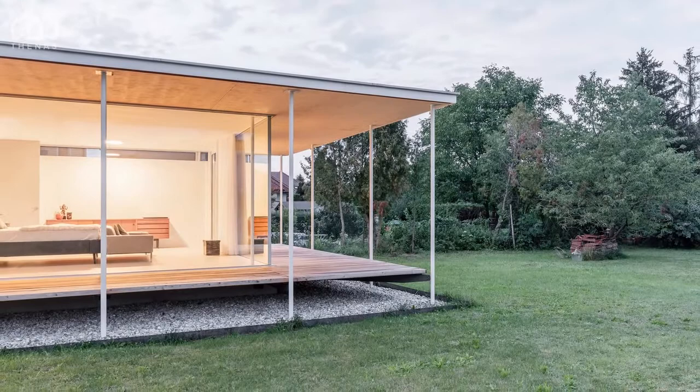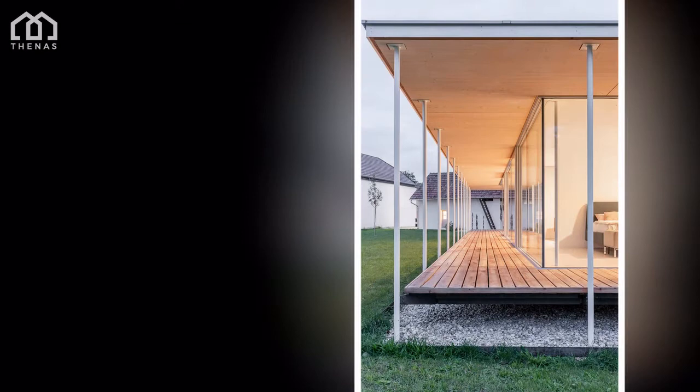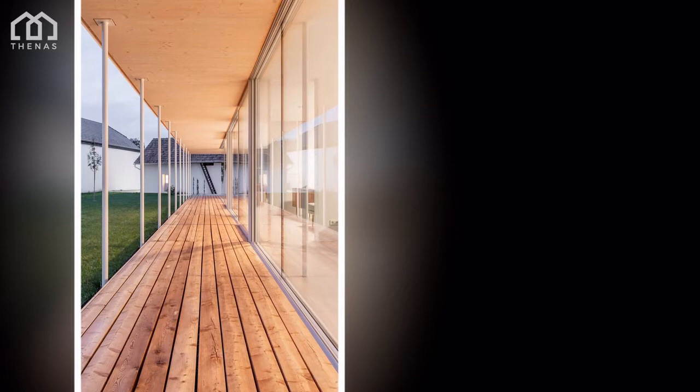The old clay brick house on the main street serves as a striking contrast to the light new structure in the back. The existing house was in a very bad state of repair, but it was able to be saved and upgraded with some simple but effective improvements such as the reorganization of the floor plan and some additional window openings where they were needed. Now it serves as the artist's workshop.